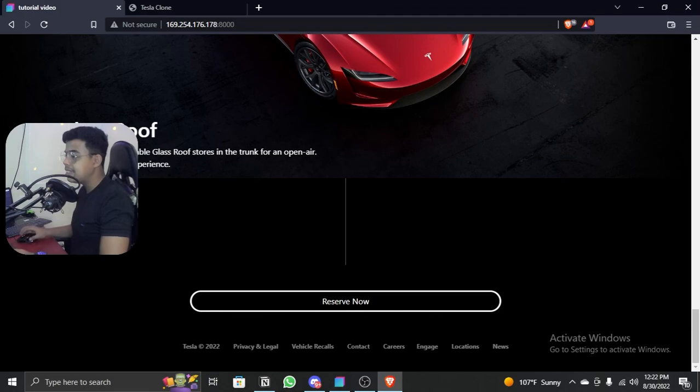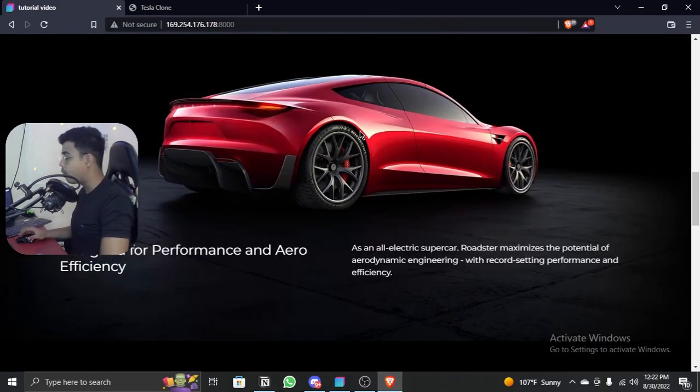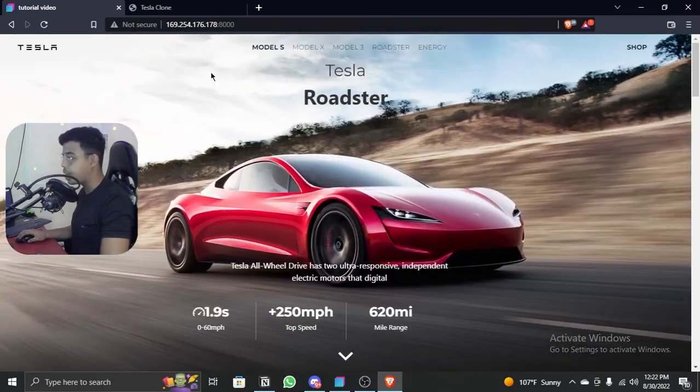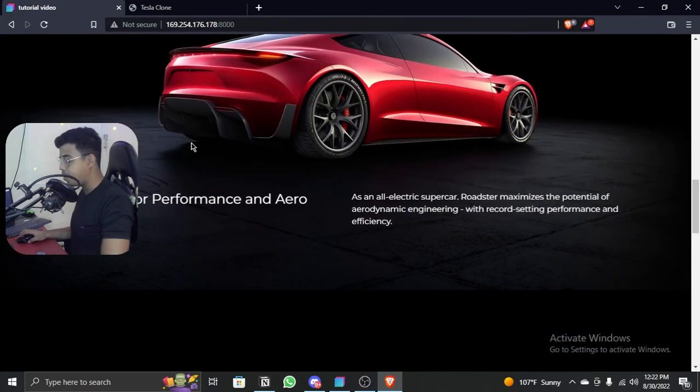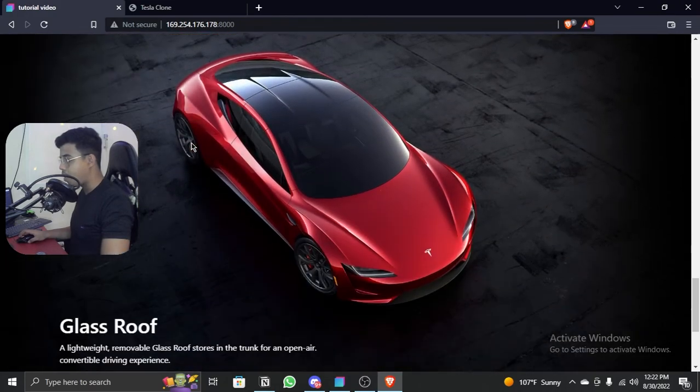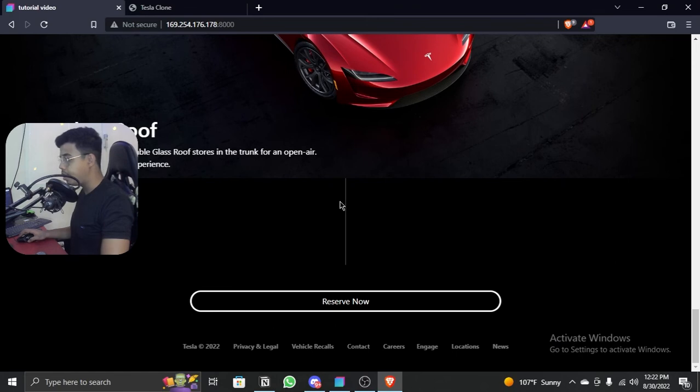So let's get a last demo of our Tesla clone website that we have created. For that, we are just going to be doing a hot reload, and boom guys, as you can see, it is animating nicely, right? Everything looks good. Everything looks amazing. We do have our divider, right? We do have our reserve now button, and we do have our footer links with some beautiful hover effects that is provided by default from Bootstrap Studio.